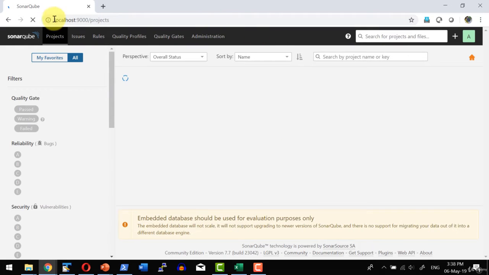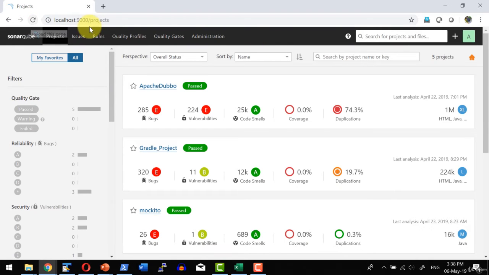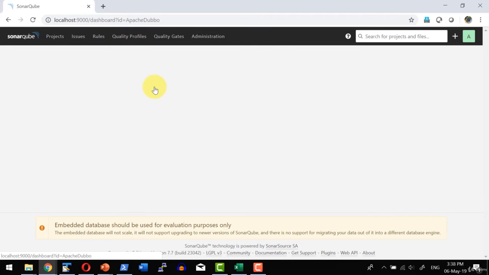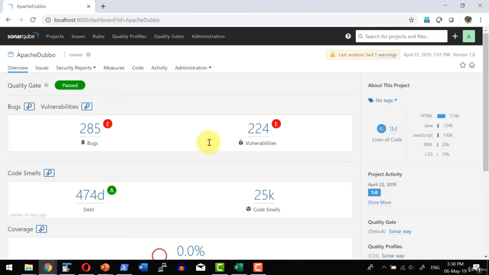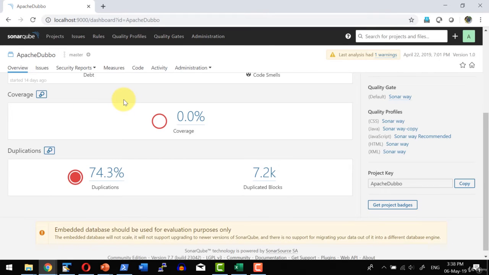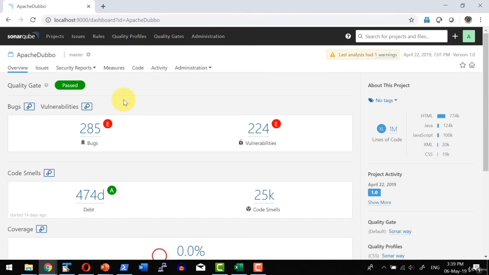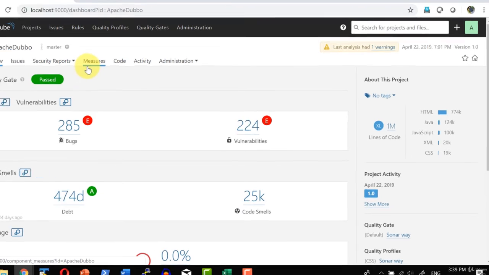So this is the web UI where we are going to play around with all the functionalities, where we can see the various projects available, the issues, rules, quality profiles, gates, and administration of various functionalities available within SonarQube. I should be in a position to see various projects, their coverage, code smells, overview, and what the issues, bugs and vulnerabilities are. We are going to see in and out how to generate the report, how to access the report, and the various features available within the reports, down the line.